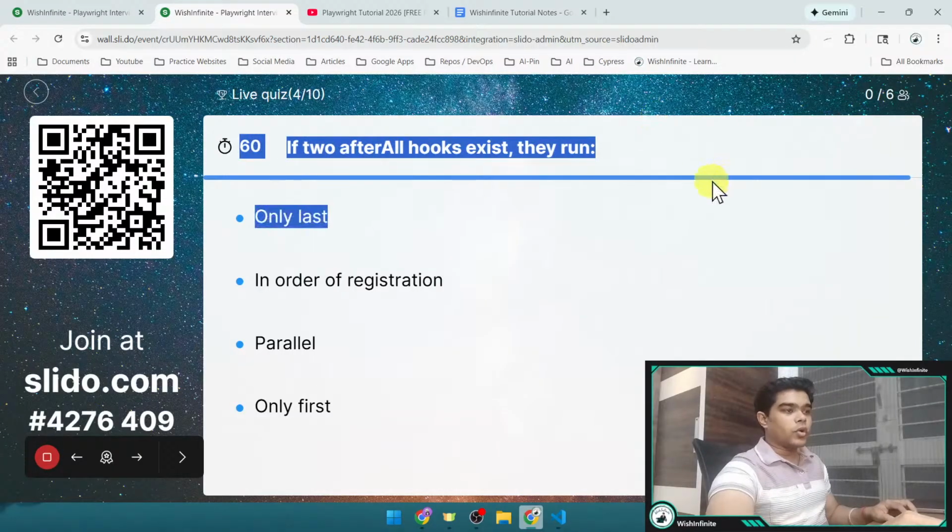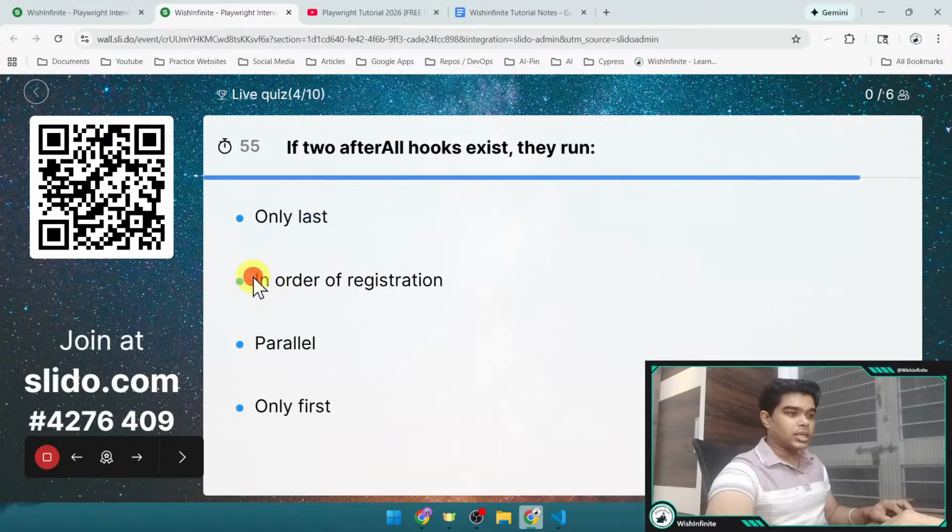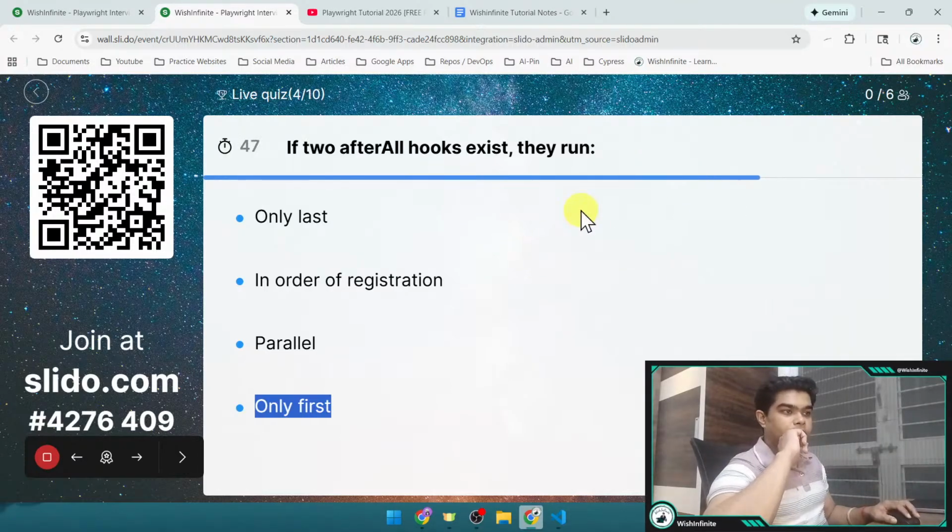So if 2 after all exist, they run only last, in order of the registration, parallel, or only first? So you can select the correct answer.